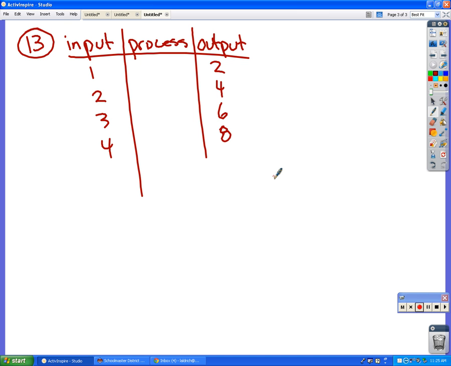These are always, what these stand for is the first shape, second shape, third shape. So like she was talking to you guys about yesterday, what can you do to 1 to get 2? Multiply by 2. 1 times 2 equals 2. What can you do to 2 to get the 4? Multiply by 2. 2 times 2 equals 4. What can you do to a 3 to get a 6? So it's 2. Whoops. Oh, yeah, I kind of did that the wrong way, huh? Usually we put the letter afterwards. So I'm going to say 2 times 1, 2 times 2, 2 times 3, 2 times 4. So our formula is what? 2 times n. You get it? Starting to get a little bit?